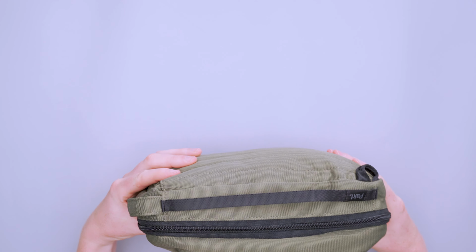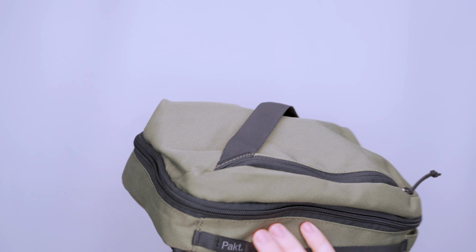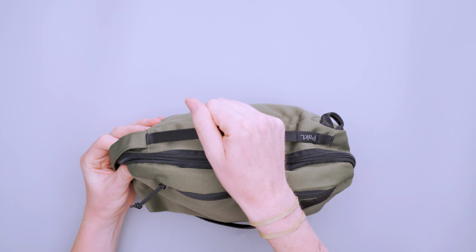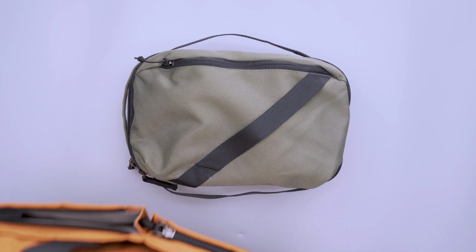So moving to the sides here, we've got these two little side straps. One has the Pakt logo right here, which I think is very subtle, and that's the only place it is visible on the exterior of the pack. And that's another place where you can just grab the sling and go, but that's actually for use with the Anywhere duffel bag, which I've also been testing and had on the floor next to me.